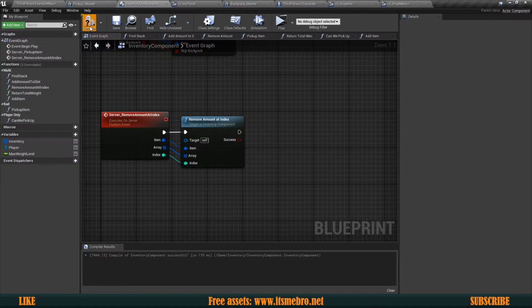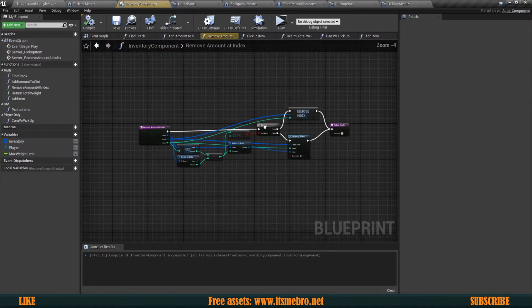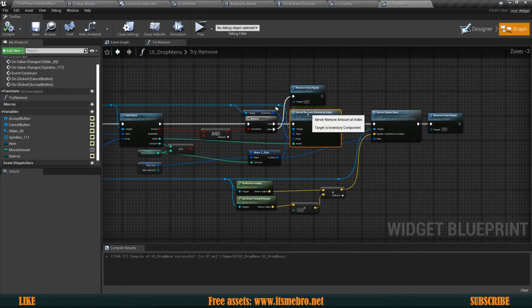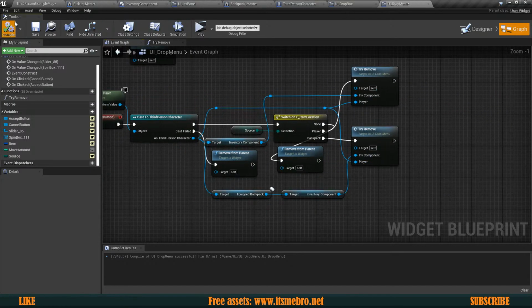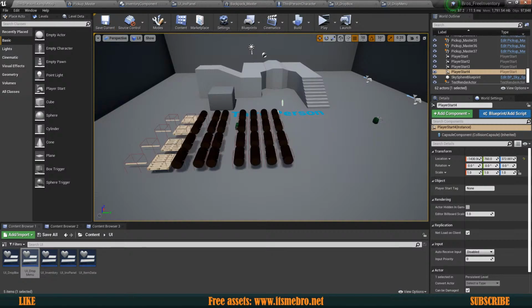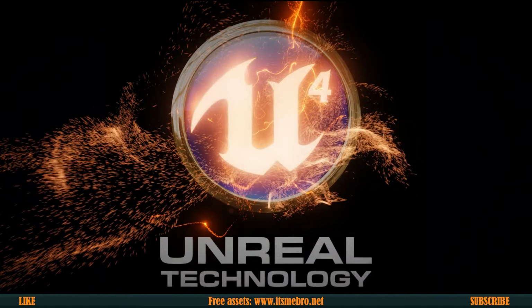Let me try something real quick. So no more print strings. Let's try it like this. Let's close it off. And let's reopen it.